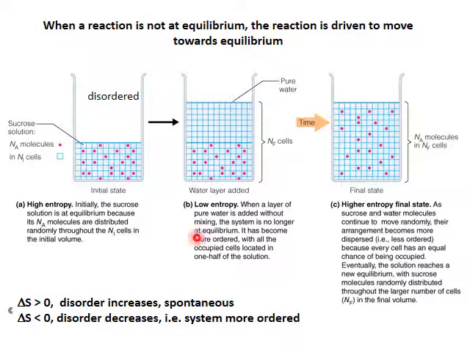Let's look at an example. Here's a beaker that has some dissolved sucrose in it. Sucrose are these little pink dots. And each one of these little chambers here, this is just your water. It's randomly distributed in there, as sucrose has been solubilized in water. Now we're going to do a virtual experiment. We're going to double the amount of water in this beaker. That's shown here. We just double the amount of water, but we didn't mix it.